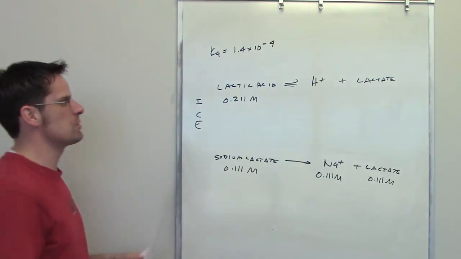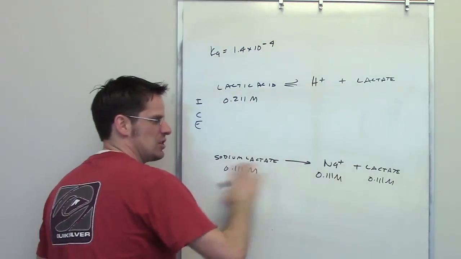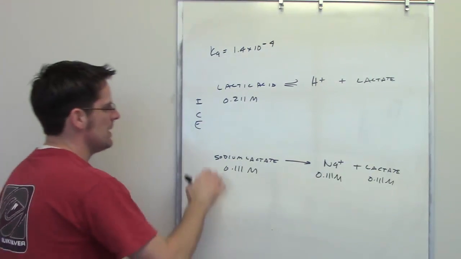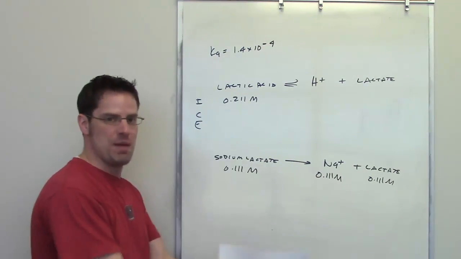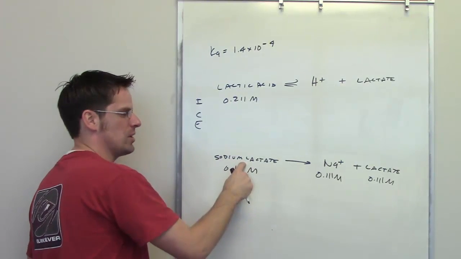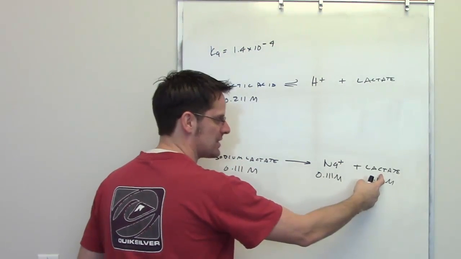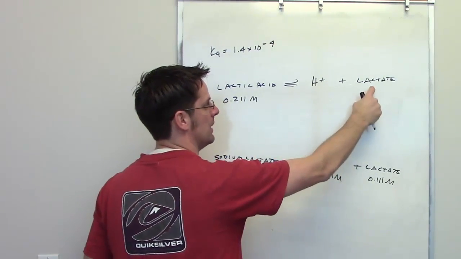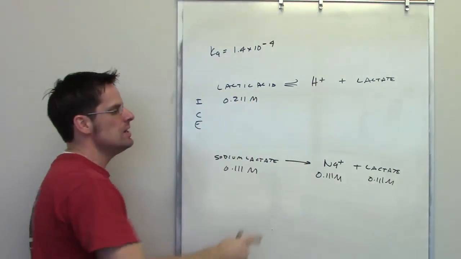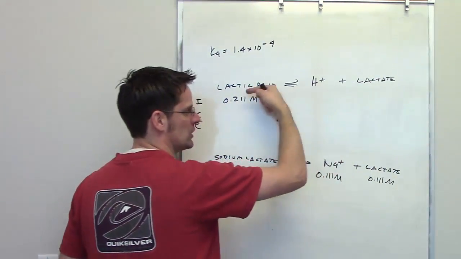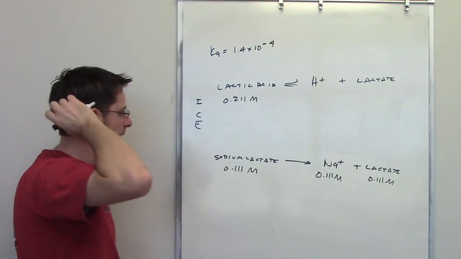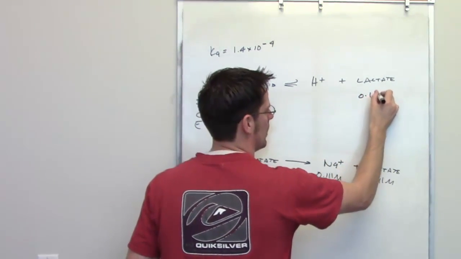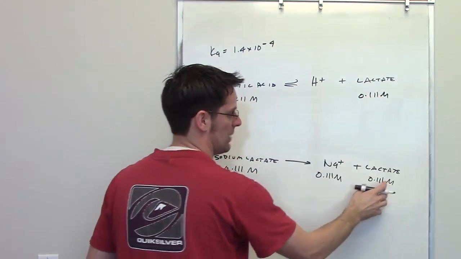With simple systems where all you have is a weak acid, and you don't have this stuff right here, the initial concentration of H+, and the conjugate base is 0. However, in this system I have two substances mixed in solution. I've got my lactic acid and sodium lactate. Sodium lactate spits out lactate, which is a common ion. That is, it's something that is in common with the stuff on the right side of the equation up here. So this lactate is going to feed back into this equation and disturb the equilibrium or shift it to some degree to the left. So the initial concentration of lactate is not 0. It's 0.111 molar owing to the source of lactate down here.